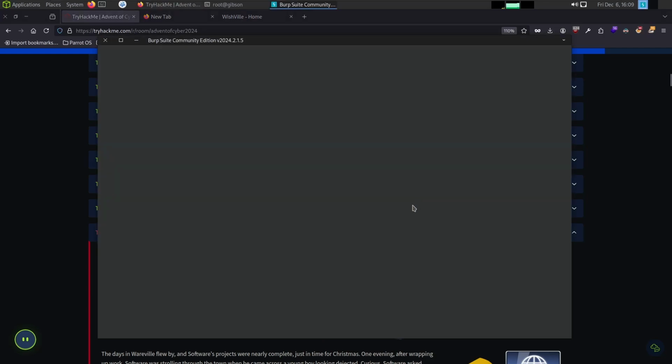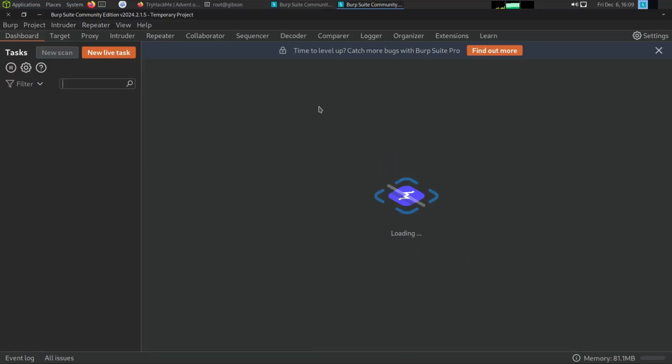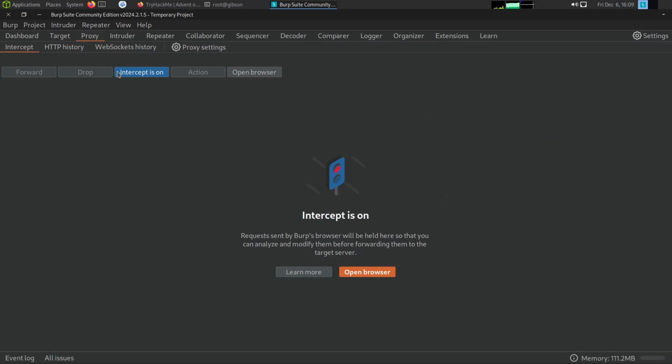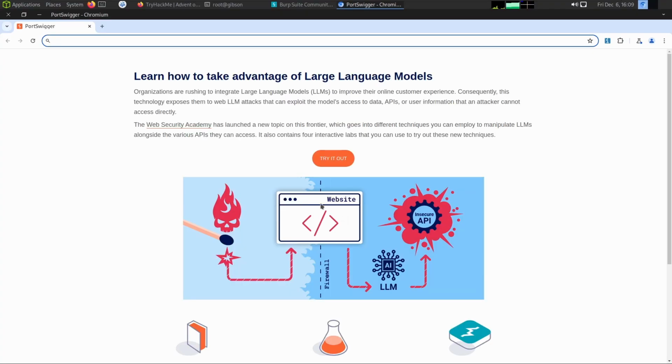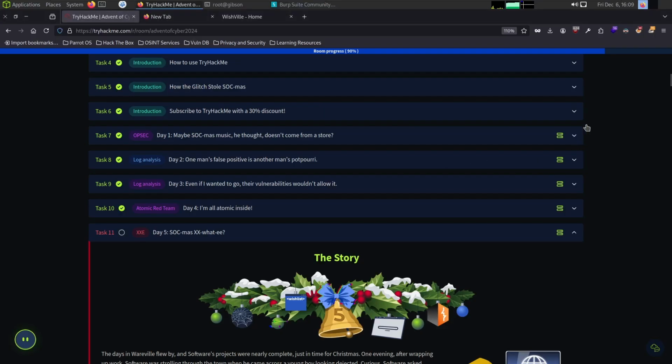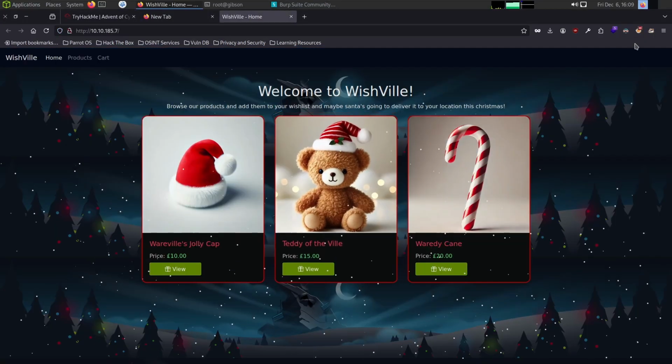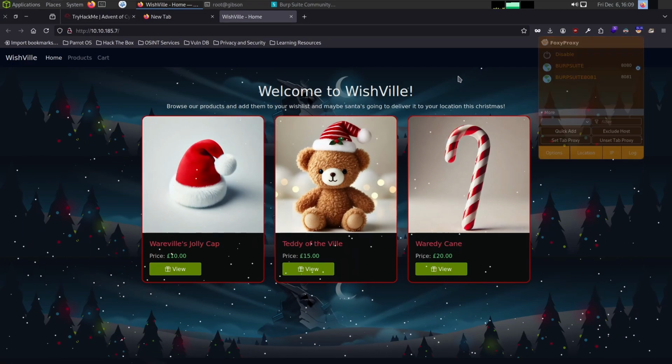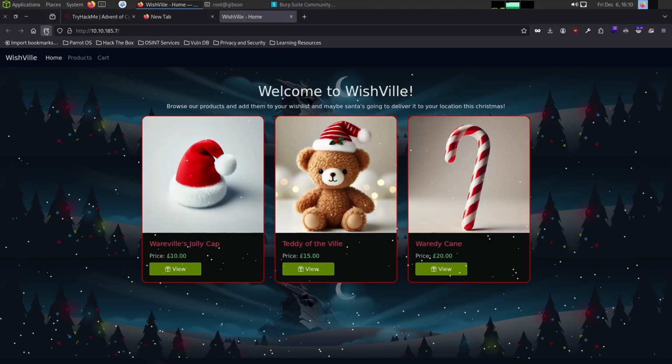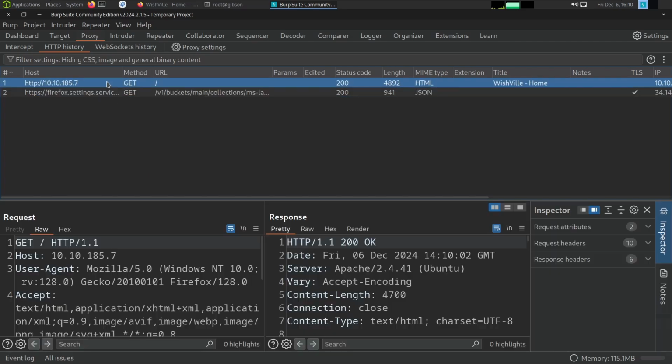If it's your first time using Burp Suite, I suggest opening the built-in browser, because you will not have to set up the proxy like I already did in my own installation. If you open this browser, you will see a browser which has the proxy automatically set up, and then you can just intercept the traffic like I will from my Firefox. To intercept traffic, I'm going to turn on this proxy, and now if I refresh this page, I will see that a GET request to slash is being sent to this website.